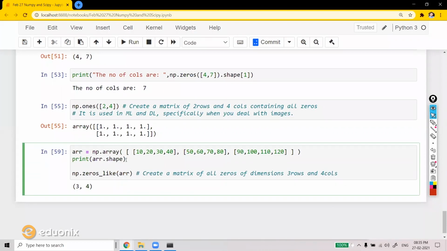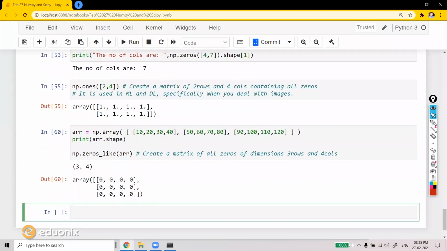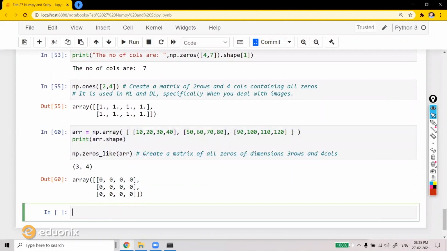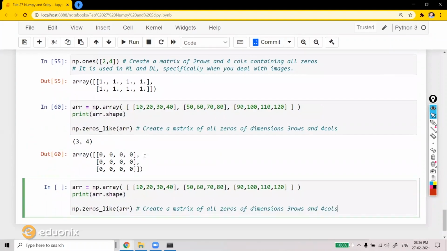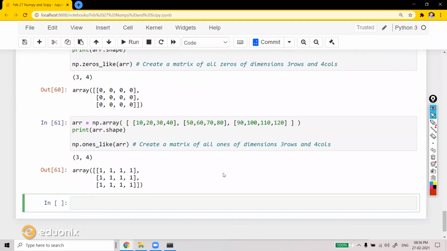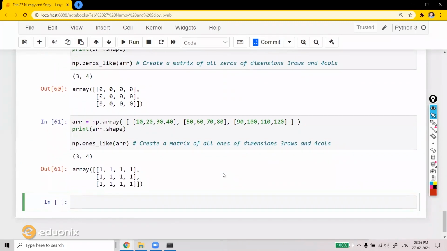Because this matrix has the dimension 3 rows and 4 columns. Therefore, zeros_like creates a matrix of 3 rows and 4 columns containing all zeros. In the same way, if you replace it with ones_like, it creates a matrix of all ones. Again, this is useful in deep learning applications, not important so early, but of course we always teach it.